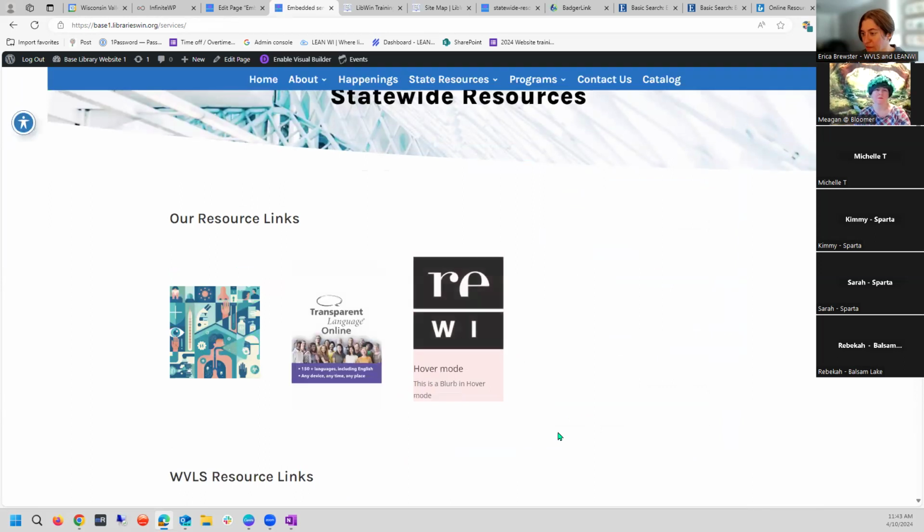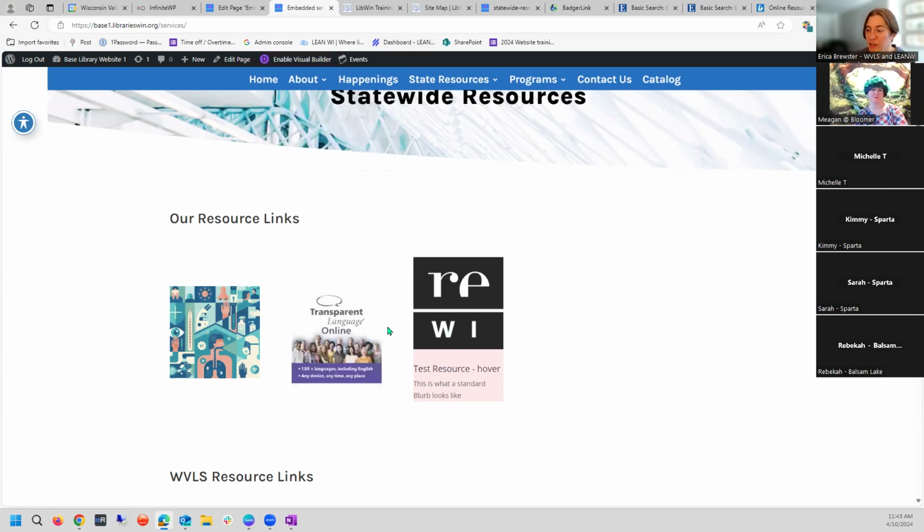Oh, it didn't like what I did there. Okay, it doesn't like what I did. See, this is where it gets tricky, and sometimes you have to play with it. But I at least got the title and resource to change. The icon, I haven't managed to make that change in the right way yet. And I don't know if that's because it needs to be the same on both sides.